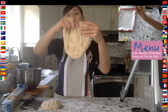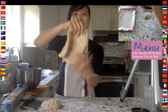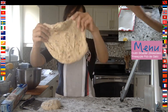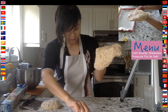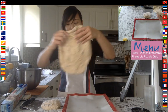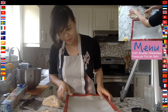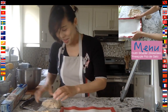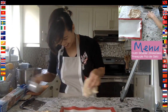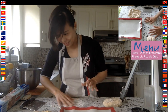So I'm going to make these circles. I actually don't know how big to make them. I'll just fill the... I'm not rolling it out. Okay. Hang on. This is getting a little ad hoc. But it's a good experience.